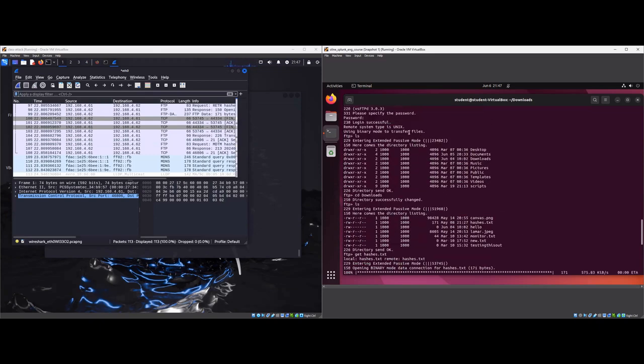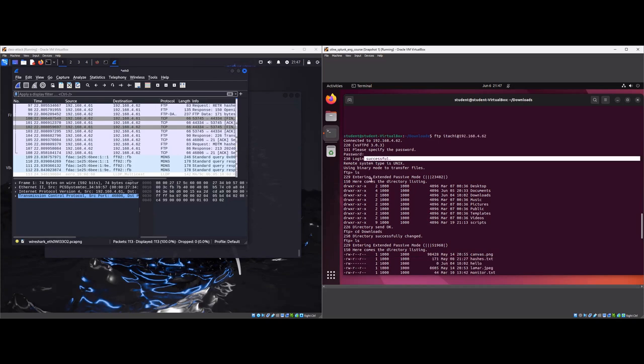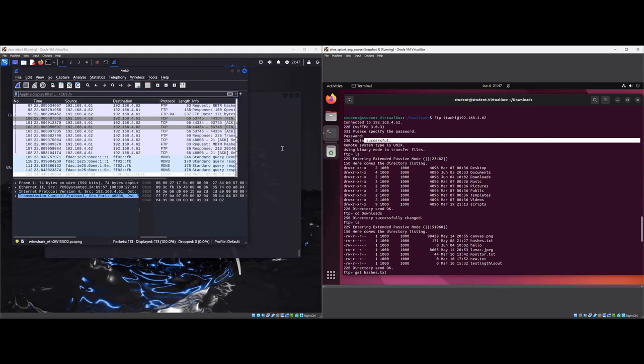So what did we do? We connected to the FTP server. We said, hey, we want to log into your FTP server using this guy's account on that server. FTP asks for a password. It was successful. Now I'm connected.